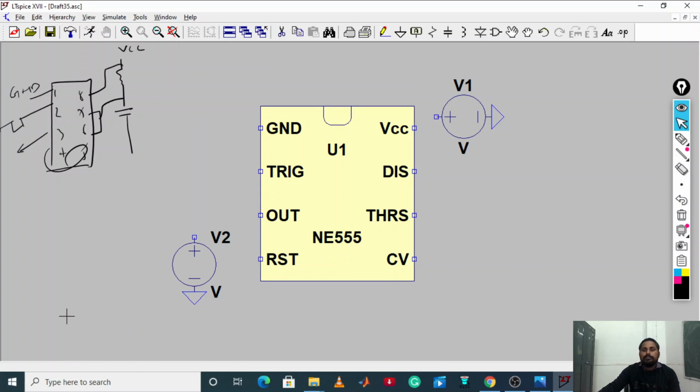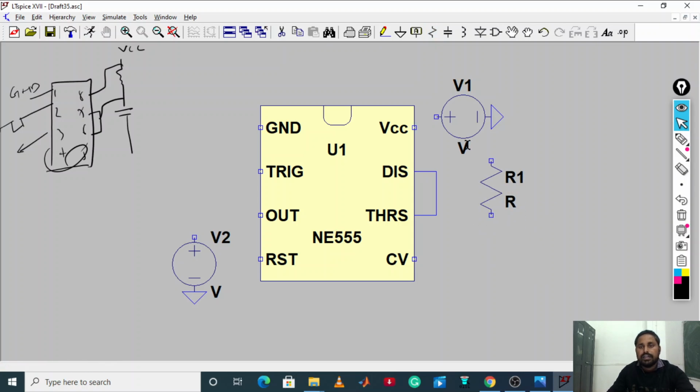Now we are going to make the connection. What was the connection? Here, terminals 6 and 7 have been connected together, and externally R and C are connected. Let me connect 6 and 7. We have connected 6 and 7.